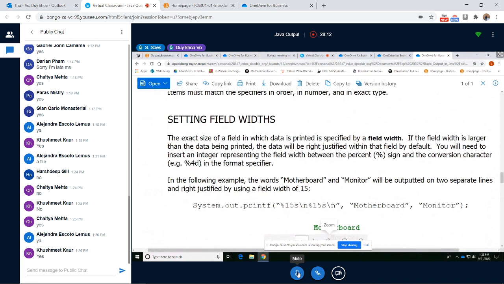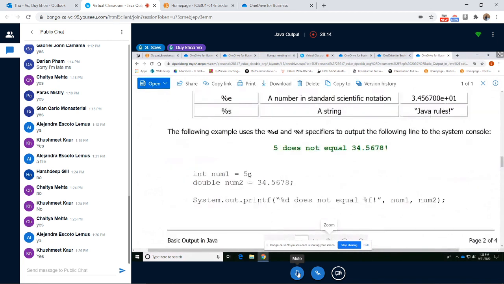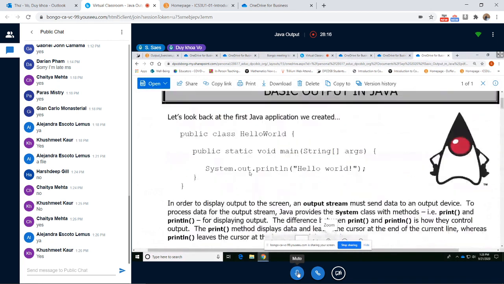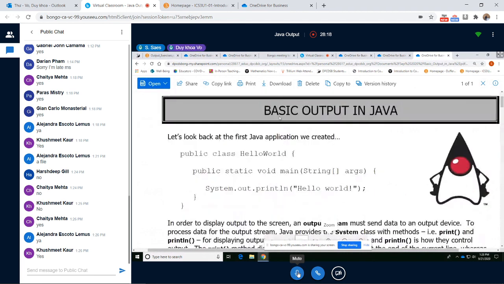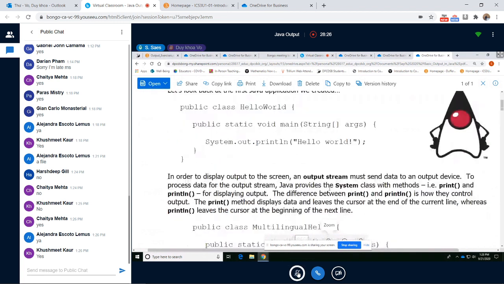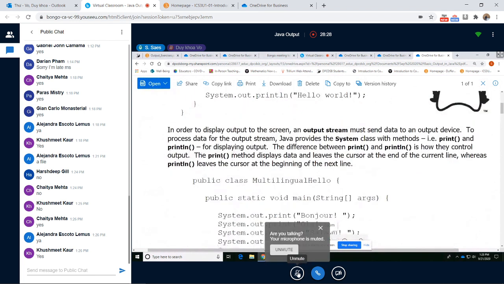Okay. So this note is called, you need to go to basic output in Java note. Okay, so public class hello world, this is simple, but we have 3 different methods of system class. System class is capital S, is a class that we use to display output.